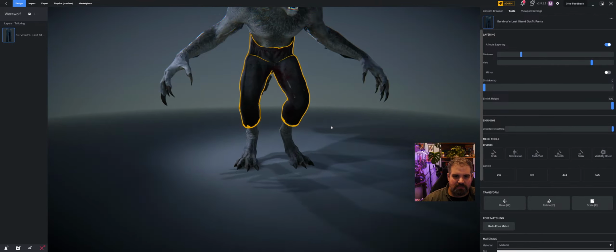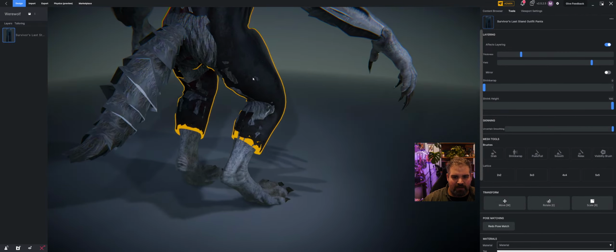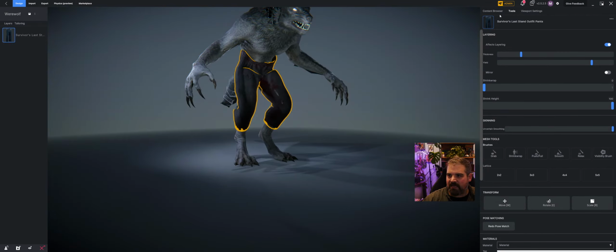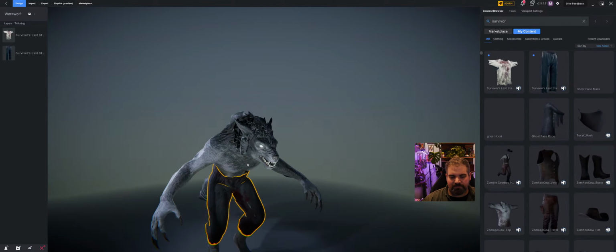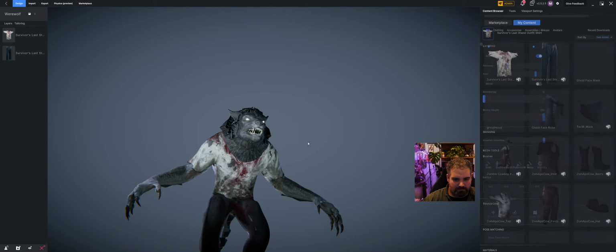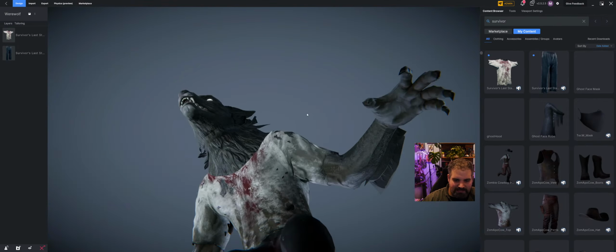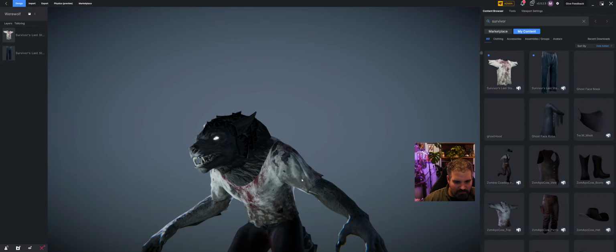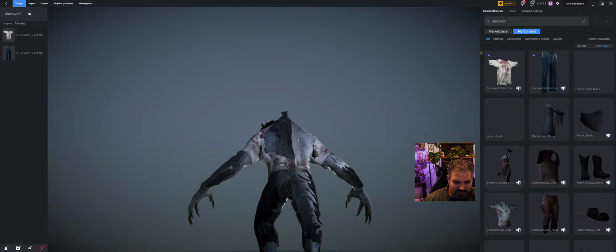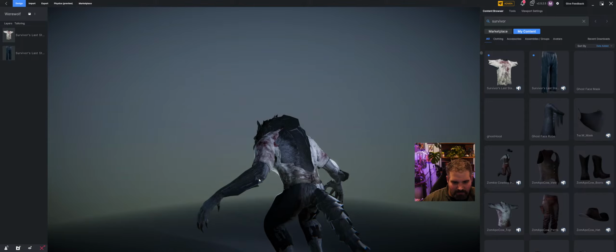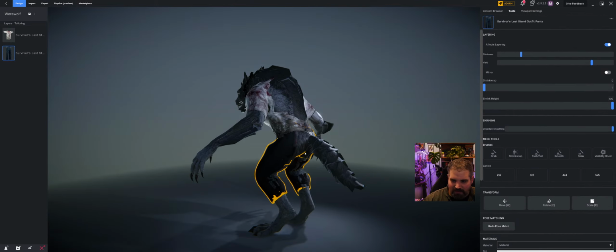It just works. It just works. There's a little bit in the butt over here. I can do a little cleanup back here, and we'll do that in a second. But before we do that, let's take a look at our shirt. Guys, these patches, these holes in here, these are part of the shirt. The back needs some work. These are part of the shirt right here. That's how that's supposed to look. Oh my gosh, that worked amazing. That worked way better than I thought it was going to.